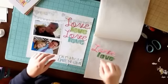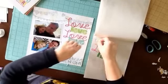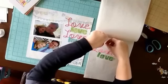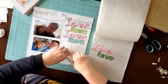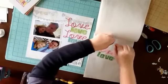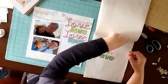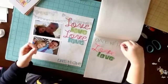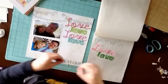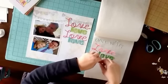Okay, so then I have these 2 date nights. So I'm excited to be starting a new class with Stacy Julian. She's really my favorite scrapbook teacher over at Big Picture Classes. She also is the owner, conceiver of it, of Big Picture Classes. But I've been a fan of Stacy Julian's for a long, long time.